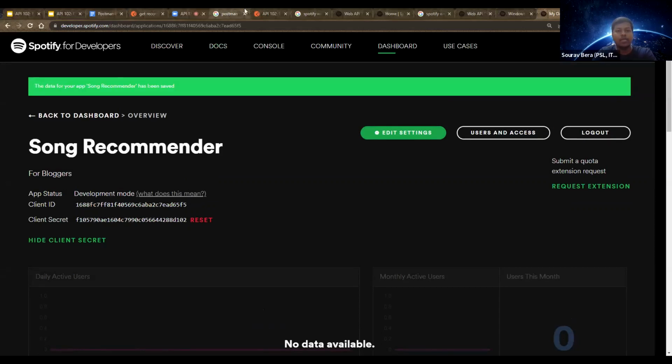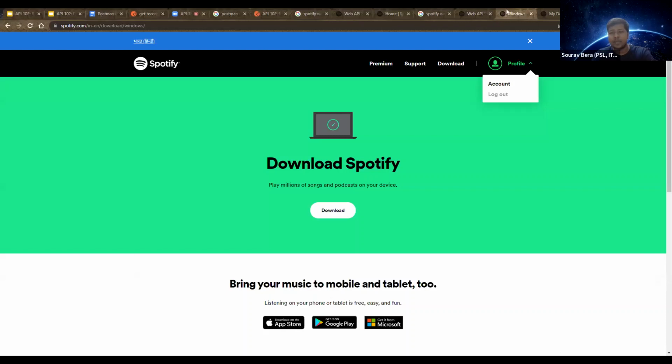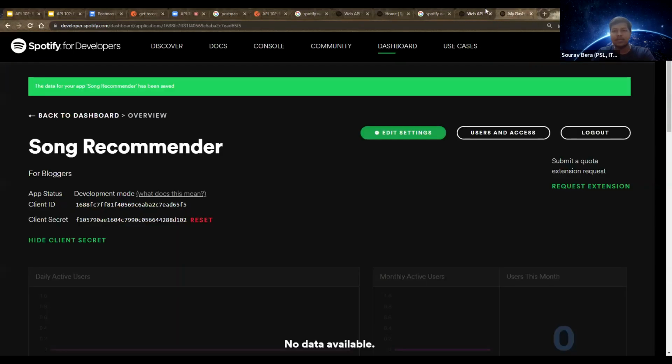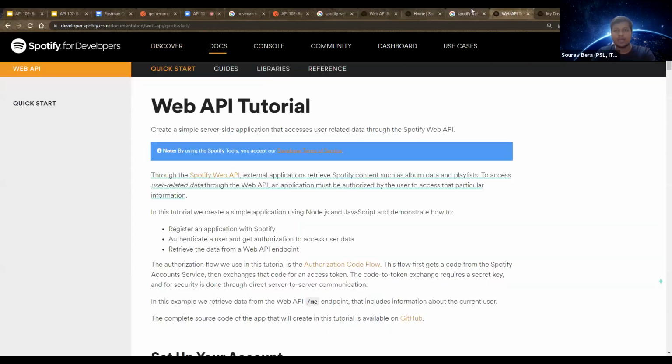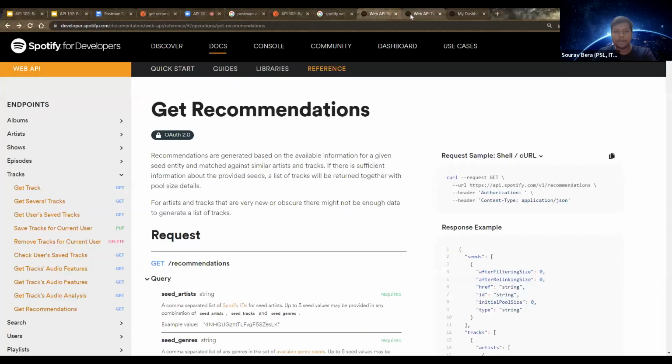Now we need these two things, the auth URL and the access token URL. Let's move on to the guide for the same. We can move to the guides over here on the authorization guide tab.